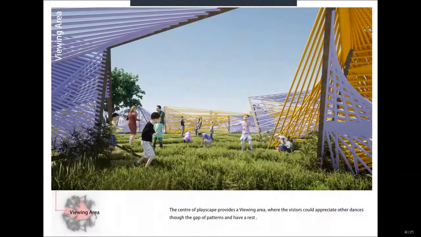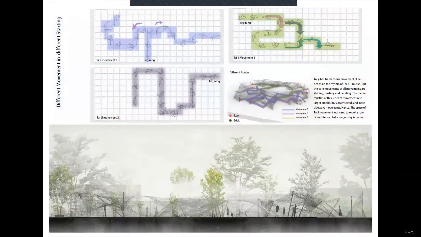And we provide viewing areas in the center of our playscapes. The visitor could stay in this area to watch others dance, or have a rest. To be honest, I think when you first look at the top of the diagram, you probably think it's very similar to Glutton Stick. It's a funny game.